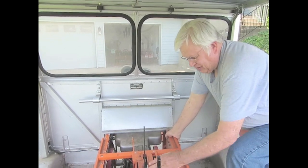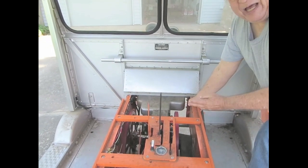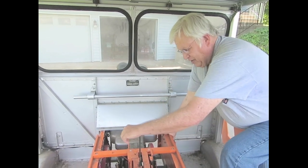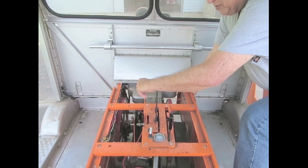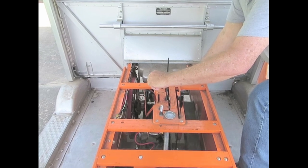To go backwards you have to start the engine backwards; to go frontwards you have to start the engine frontwards. This is the timing right here — one way has the timing set so you can make it go frontwards, and the other way has the timing so you can make it go backwards.